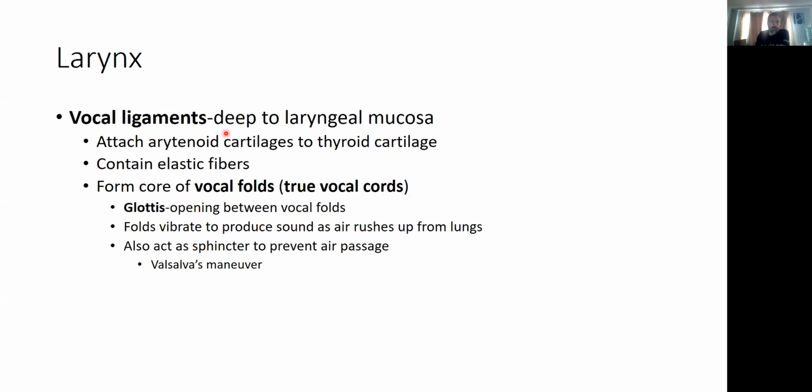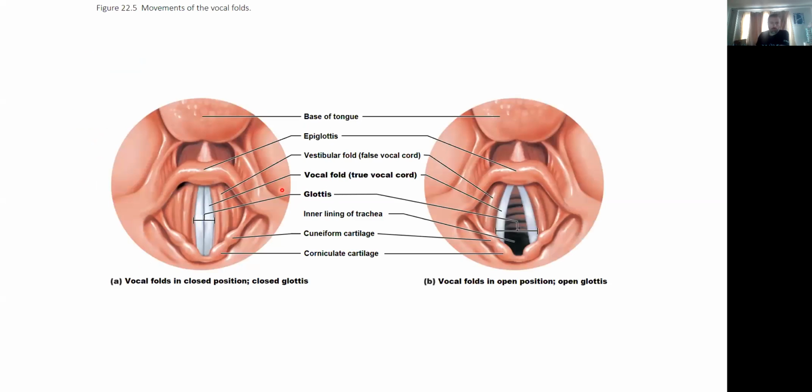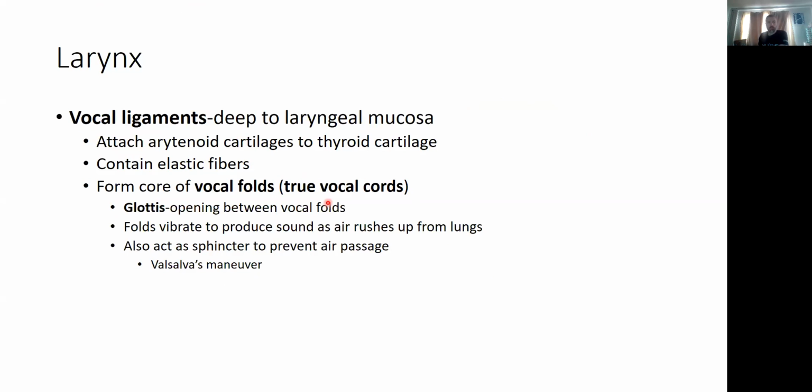The vocal ligaments, okay, are a part of those vocal folds. So here's our vocal folds right there, or the true vocal cords is another way to describe that. These are there, and this opening between them is the glottis. And so the way that we produce sounds is we partially close those two vocal cords and we push air past them, and they vibrate as they do so, okay? And that vibration is actually what sound is, okay?